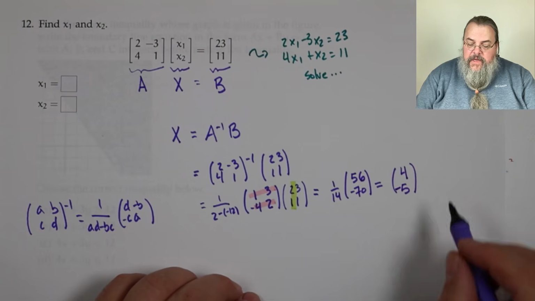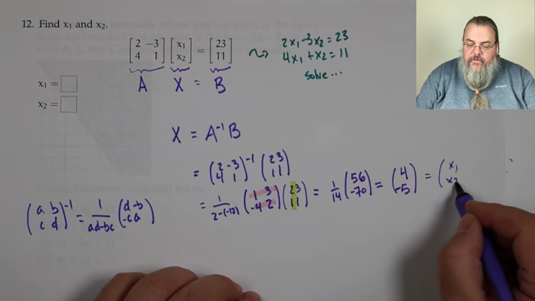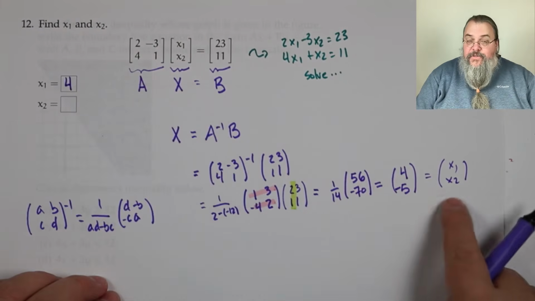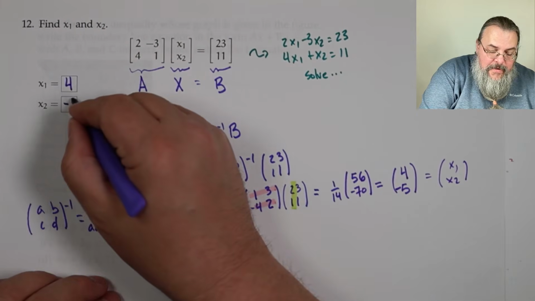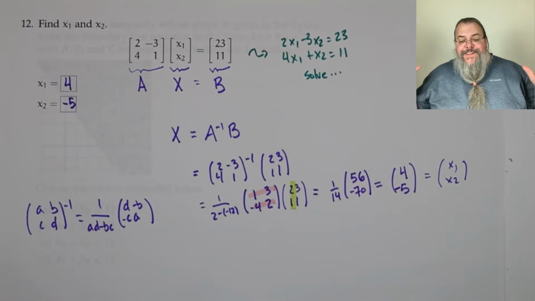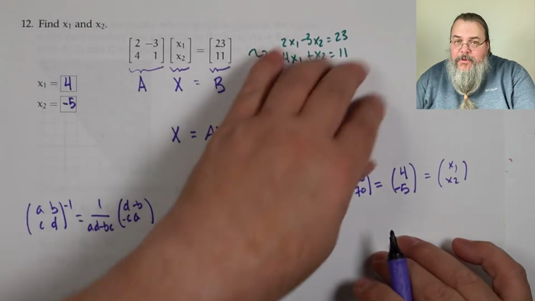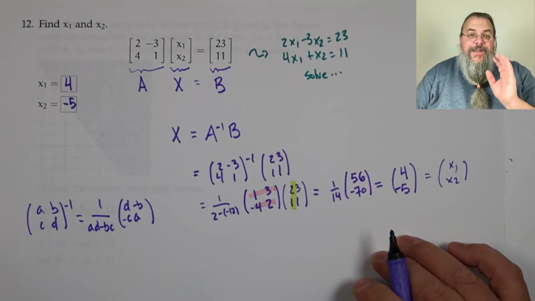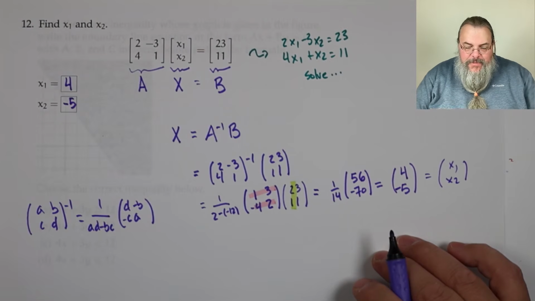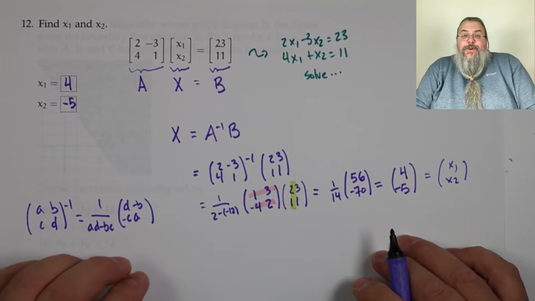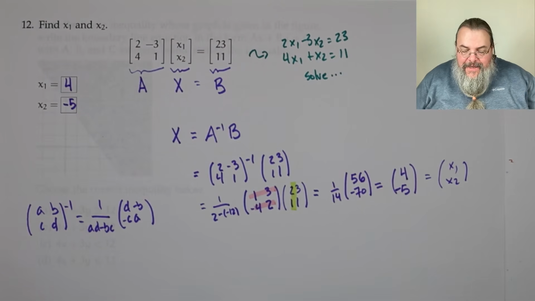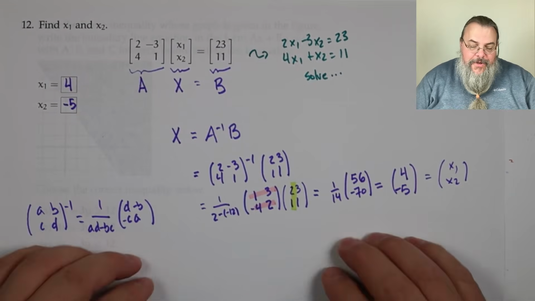So that is x. Well, what is x? That's x1, x2. So now we can read off. x1 is 4. x2 is negative 5. And we're done. Again, you could solve it with any system that you want, any way that you want. Do what works for you. You're here for the points. And because it doesn't specify, and because it can't check what you actually do in the middle, it'll never know. What's important is that you get the right answer. You get the points that you came for. And we want you to do well and succeed.